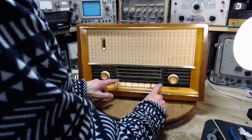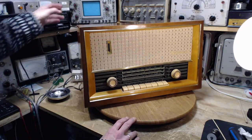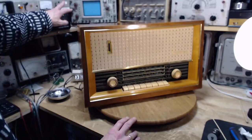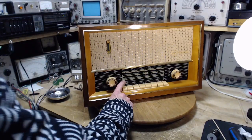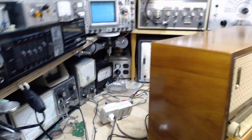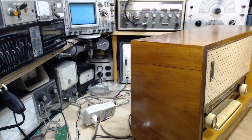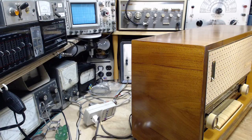And some tone controls here. Switch is off. First thing we do is we apply power and see if anything happens with the switch off, because often the switches in these radios are broken. In European radios, I often find the switch is broken.